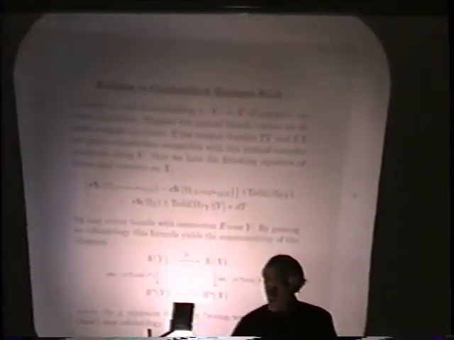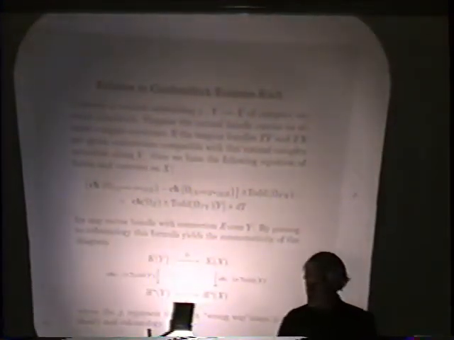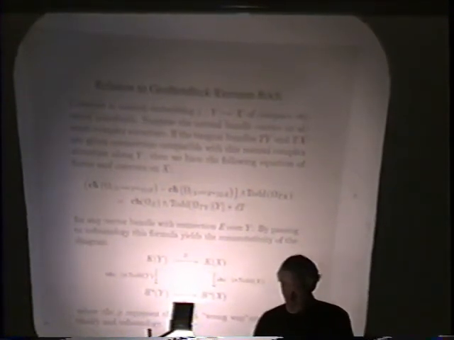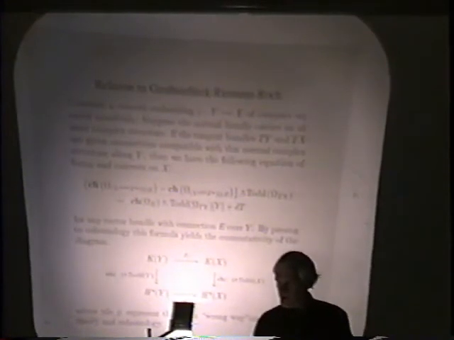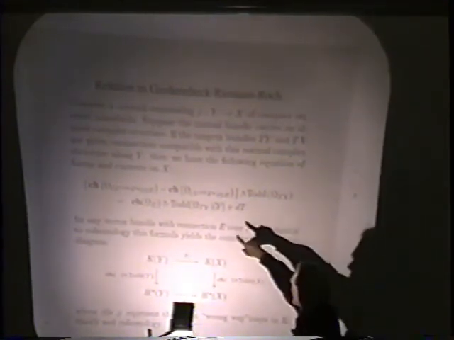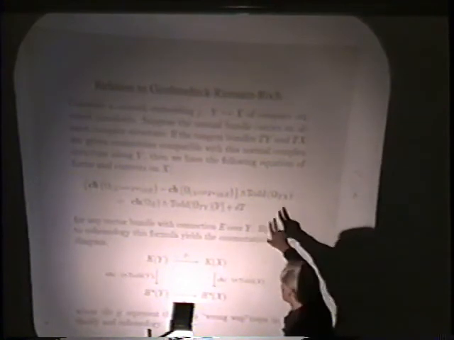So if you assume that you have a manifold Y embedded into a manifold X, and then you assume that the normal bundle of this embedding has a complex structure, and you choose your connections so that they're compatible with everything, and you look at the formula that you get, this is what happens. And so this is what it looks like.